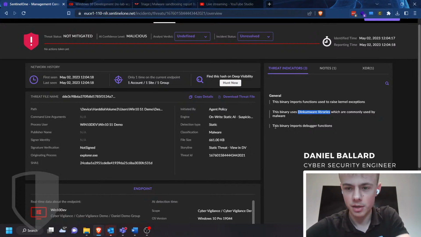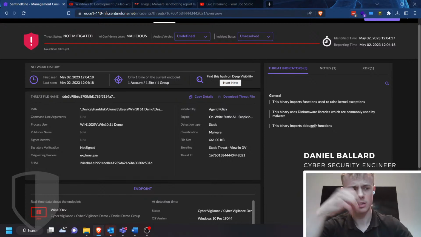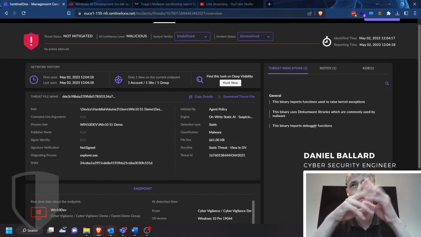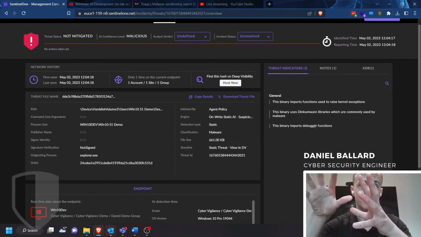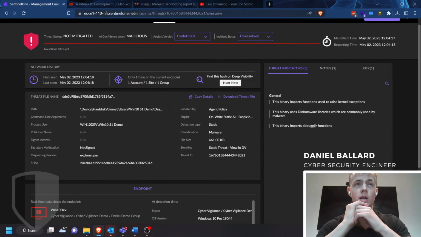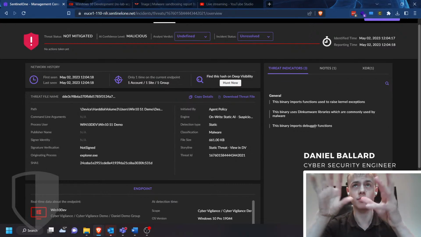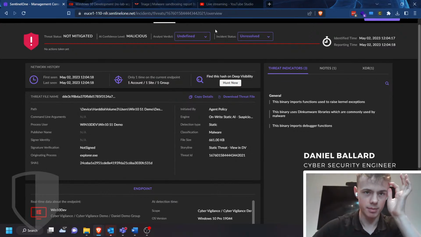malware. So this binary imports debug functions too. So it's probably using IsDebuggerPresent. That's the most common Win API tool to detect if it's inside of a debugger. It's easily patchable, but it's probably obfuscated, and you'll have to dynamically resolve the Win API call and patch it out during a debugging process just before it happens. And then it will probably try to exit the process if it detects it's inside of a debugger.